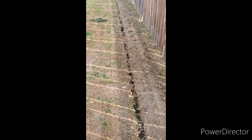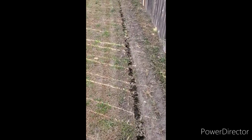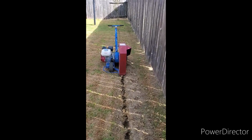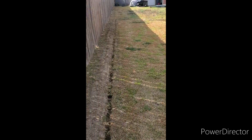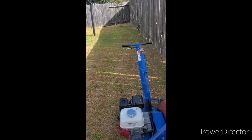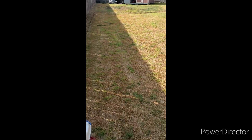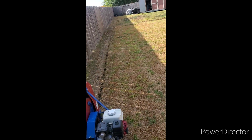This took me about 10 minutes. So it was $100, but you know what? At the end of the day, it's worth it. So I'm gonna go all the way down to the fence, and then I'm gonna go halfway down on that side, then I'll go trench that side. So all in all, the hardest part of this job is taking about an hour. So yeah, you can go ahead and get that if you want, and I'm gonna do the whole trench. It's worth it. All right, I'll be back.